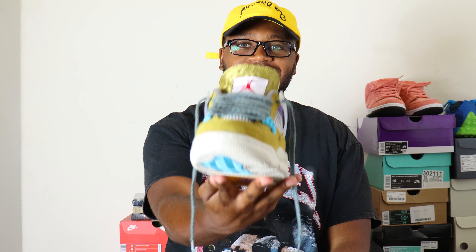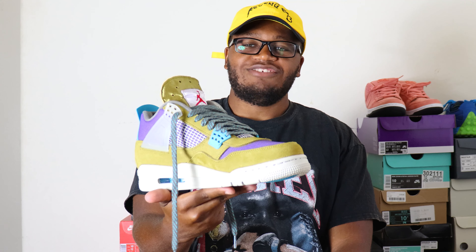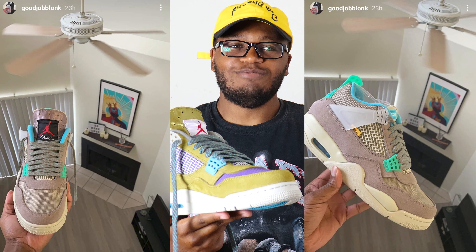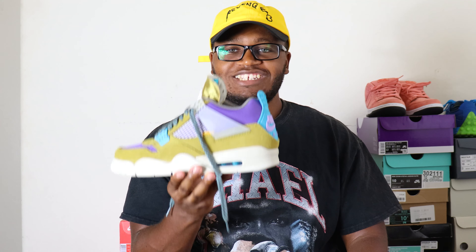There's just one more thing I need to do. Five hours later — we cut the tongue. Honestly, you have to. Shoutout to homie Blanc who really gave me the go-ahead and inspiration to cut the tongue, because it just looks so much better. If you keep the tongue folded, that's your choice — I'm not knocking you, but it just looks so much cleaner with the tongue cut. I'm sorry, but it just looks better.